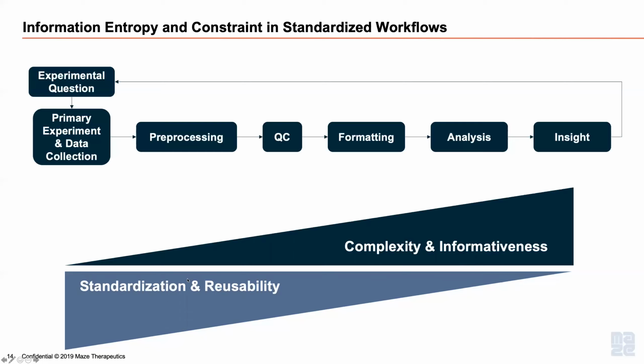And so you can program a computer to just take a sequencing read and turn it into, for example, a location within the human genome, because there's just one way that you do that, and you do it the same way every time. But as you get up to these harder and harder parts of the experiment, you really can't standardize and reuse things as easily, which means that there's this kind of roadblock to the amount of work that an analyst or a bioinformaticist actually needs to do.